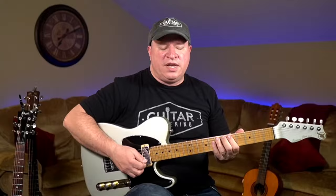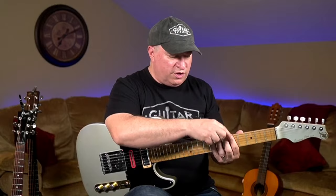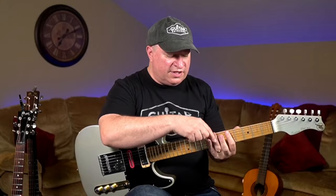Pentatonic scales, one of the most fundamental aspects of guitar playing. Let's dive into them right now. Take a look at page 5. All right, first thing, the main one, kind of the mother of all these five pentatonic forms, is this first form. So it's at the 5th fret, and I've got it written there at the top of page 5. Let's play through that form together, okay? It's a standard fingering, so first finger's covering everything at the 5th fret, second finger's covering everything at the 6th, third finger's covering everything at the 7th, and pinky's covering everything at the 8th.